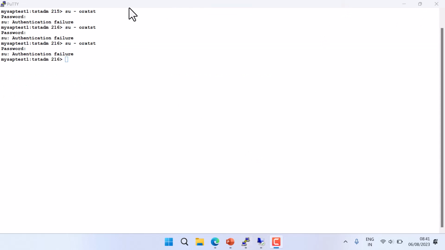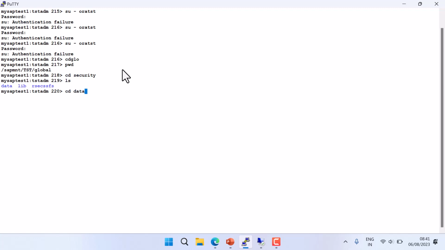To sort that one, what I need to do first, I'll go to cdglo. cdglo is nothing but the global directory, /sapmnt/TST, where TST is my SID, then global, security, data and ISIM filter rules.txt. So I'm going here.